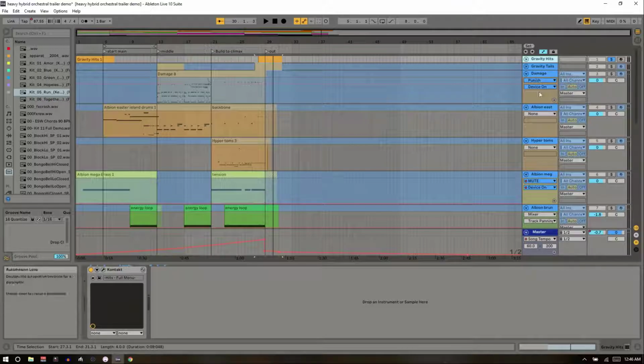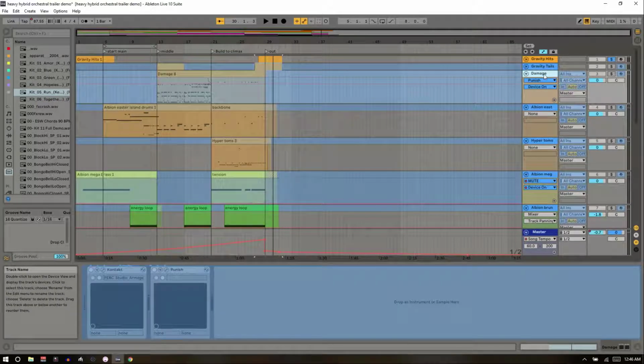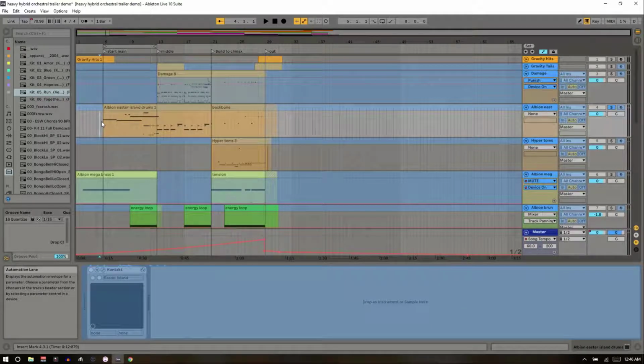Okay, so you basically get the gist there. We've got these opportune moments where we're striking in really, really hard, setting the scene immediately, just being like, hey, this is what we're about, right? Damage. So this is all now the drums, basically. I'm actually going to take you to these Easter Island ones. This is from, again, Albion 1. Just listen to that. It's so big, right?